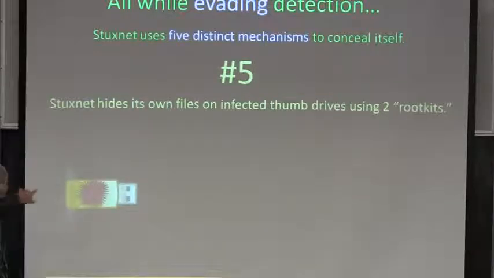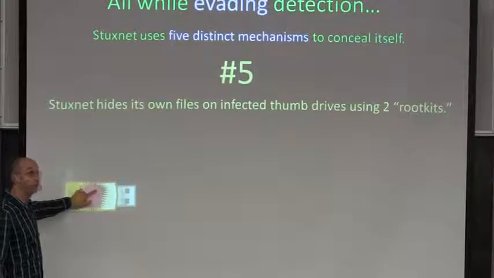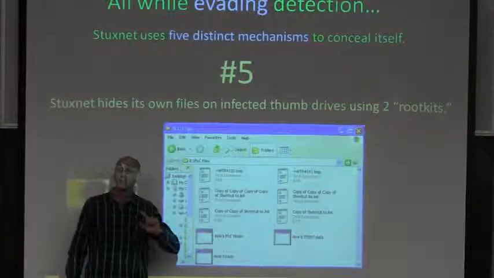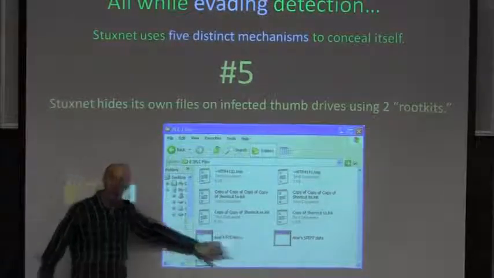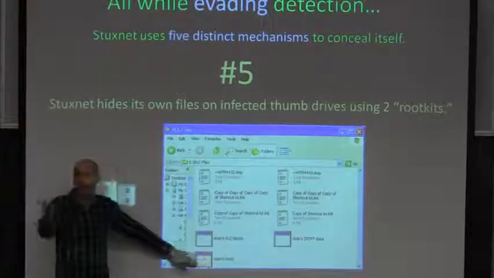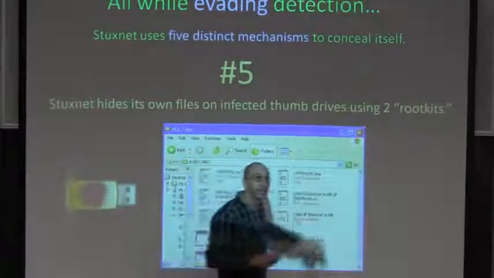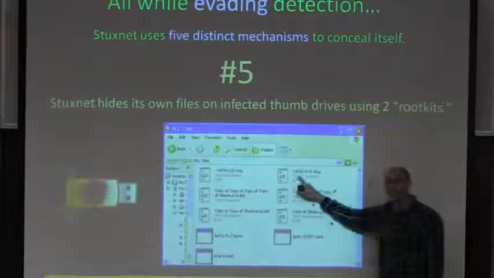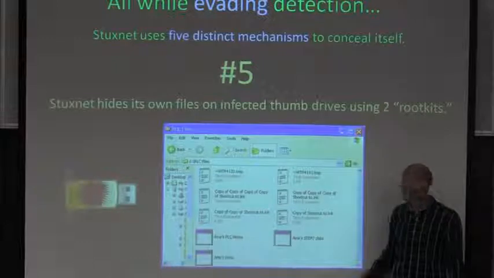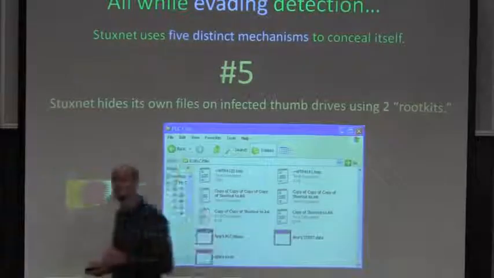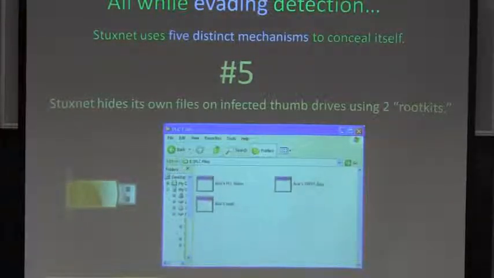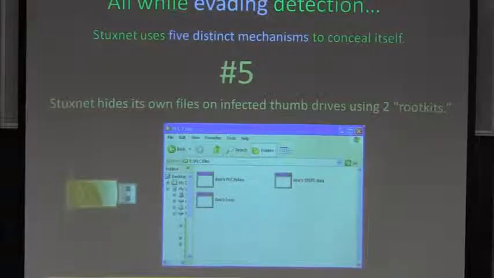So imagine if you had a thumb drive that had Stuxnet on it, and you plugged it into a computer and looked at the files. This is what is actually on the drive. You'll see the user's real files. These are the legitimate files that are not part of Stuxnet that you might have on your thumb drive. And then here are all the copies of Stuxnet files. Stuxnet actually had 6 distinct files that it used to spread on thumb drives. But once you stuck this thumb drive in a computer, here's what you'd see. It would hide its own files the moment you stuck it in. It would automatically take control of the computer and hide the files.